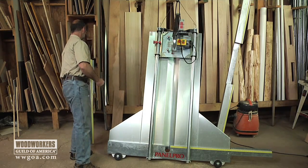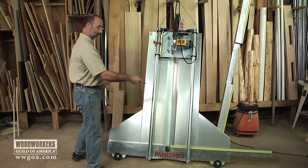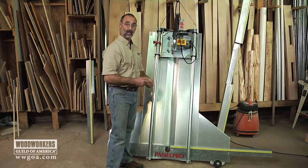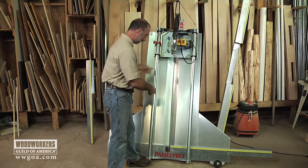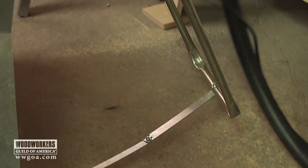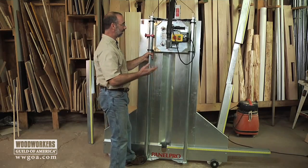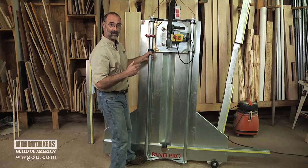Now, a couple neat things here. One is that with the wings off, this machine will actually fit into the back of a truck, so if you need to take it out on a job site, you can do that. Also, with the casters on the bottom, I can bring this up off of the kickstand that supports it on the back side, and I can easily roll this around my shop. So a lot of options there that, when you're not using this, make it very easy to put this machine away.